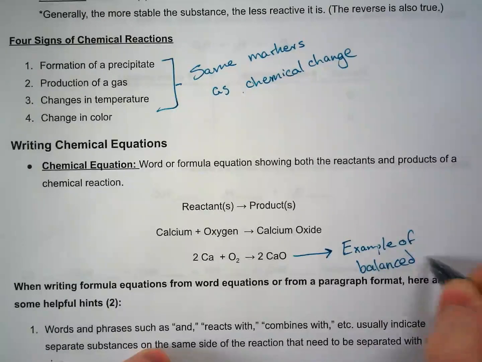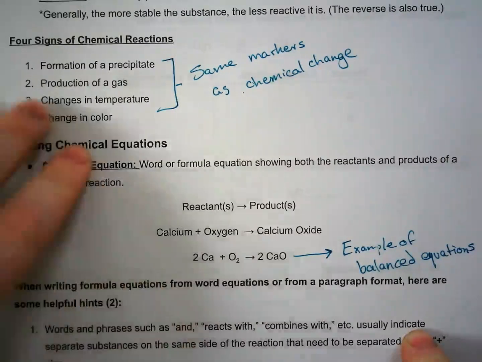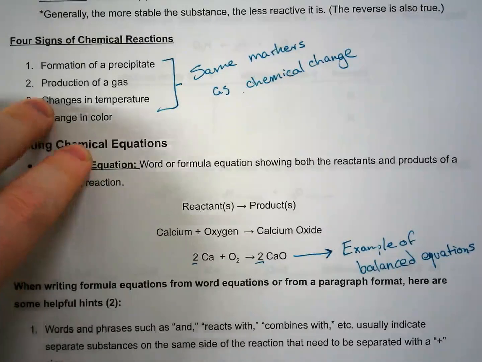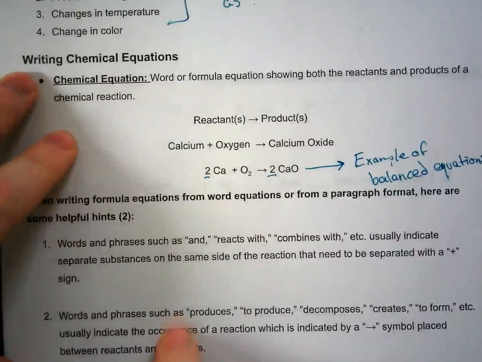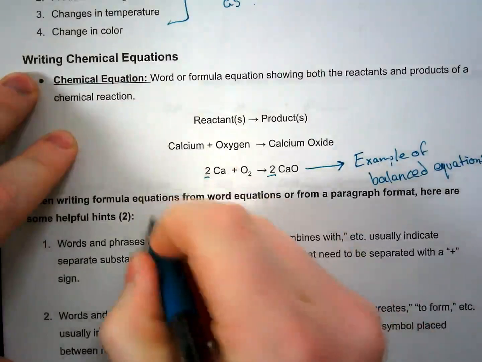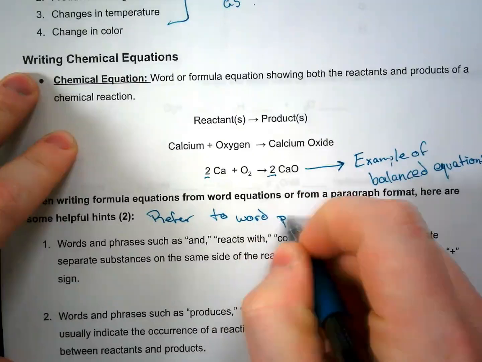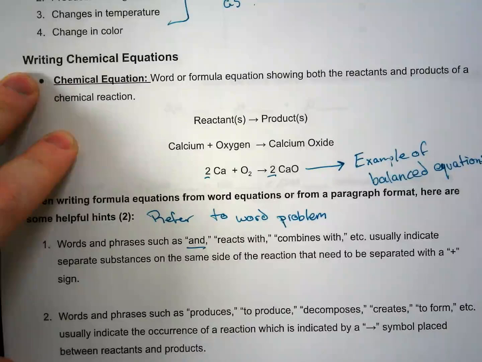And this is what we're going to be focusing on and practicing: balancing out equations and having these weird little coefficients out front. That's what we're going to be doing. As far as these two hints right here, they refer to word problems. And yes, you will have word problems. So refer to this, because when we have the word problems, there's nothing to worry about. You just have to read them and understand the context.